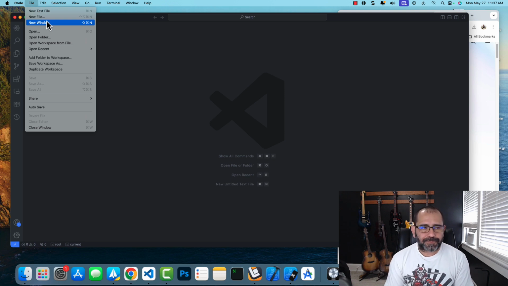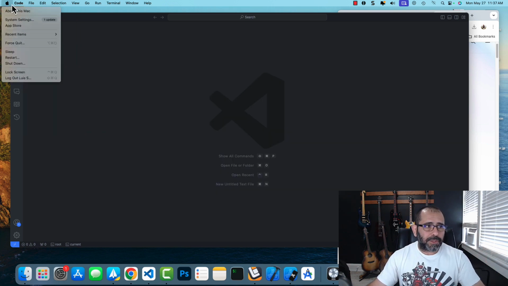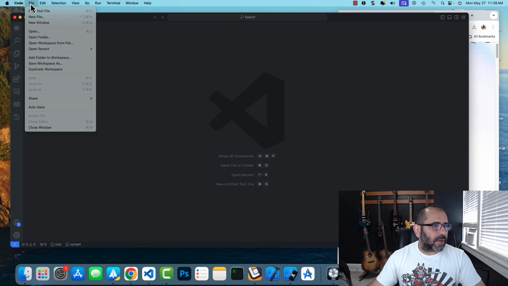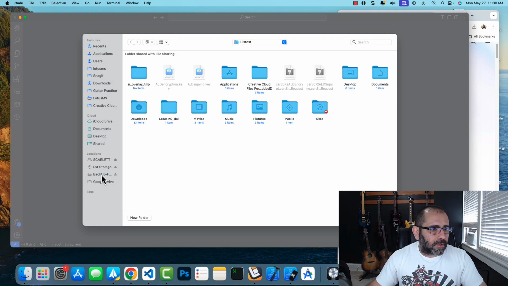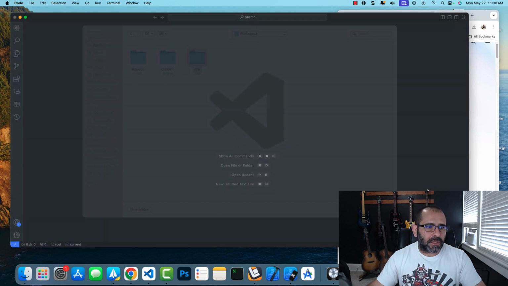So open your Visual Studio Code anywhere, and then have a folder anywhere on your computer where you're going to be saving your application, okay? It doesn't really matter where it is. I'm using a Mac, so if your menu is a little different because you're on Windows, well, that's why. Once I'm over here, I'm going to go to open file, and I'm going to open a folder. I'm going to go to my favorite thing here, workspace, and I'm going to use this one, and I'm going to open it.